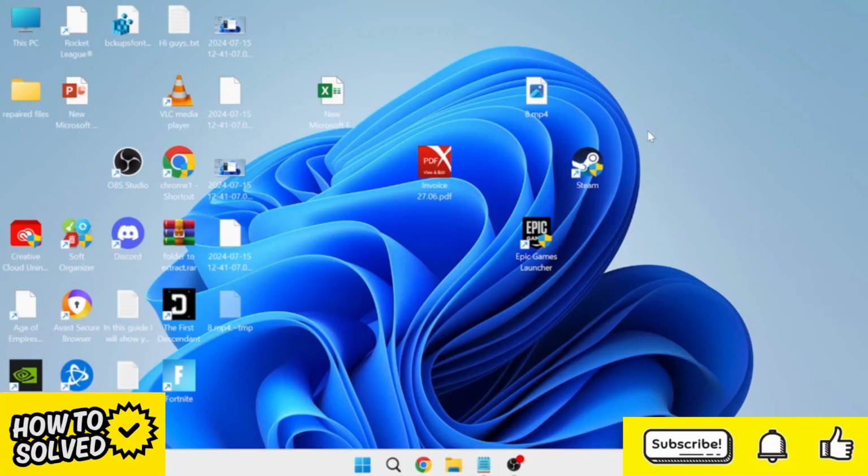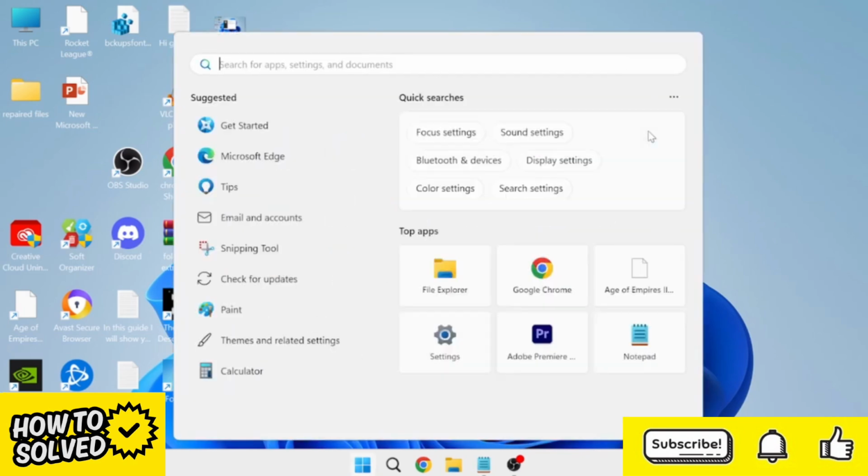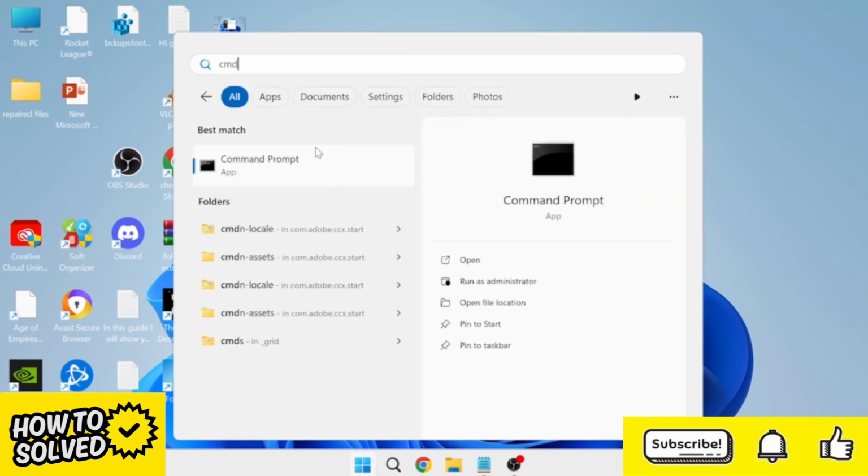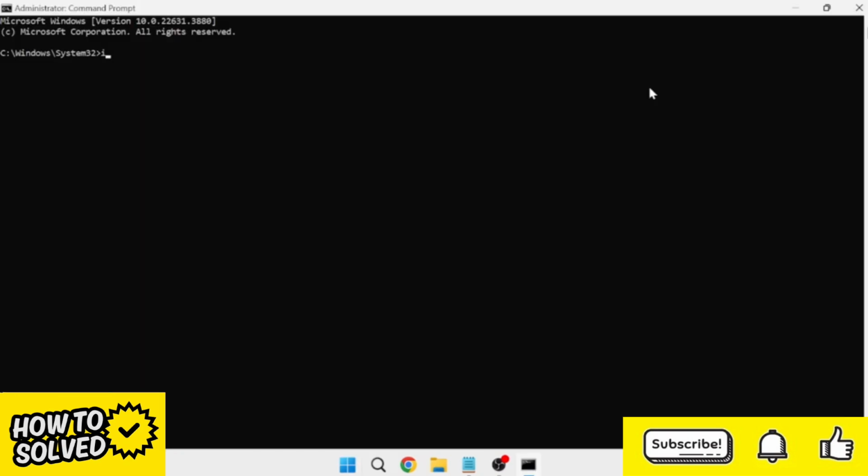In this guide, I'll show you how you can change your IP address on a Windows 11 computer. So to start, we need to know what our current IP address actually is, and you can do this by heading over to the Start menu, searching for CMD, and then right-click on Command Prompt and run this as administrator. Inside of here, we just need to type in the command ipconfig and then hit enter.